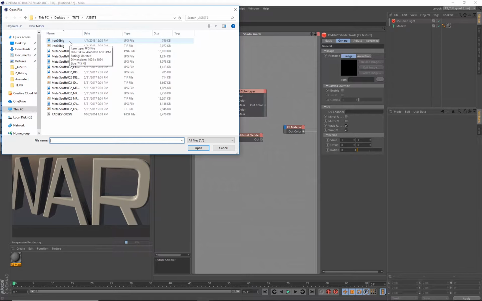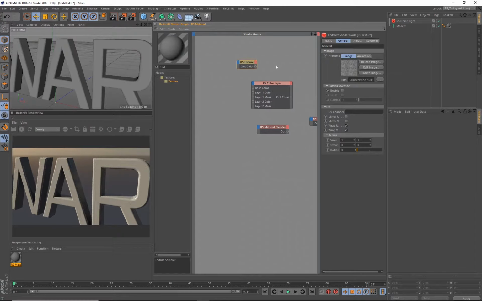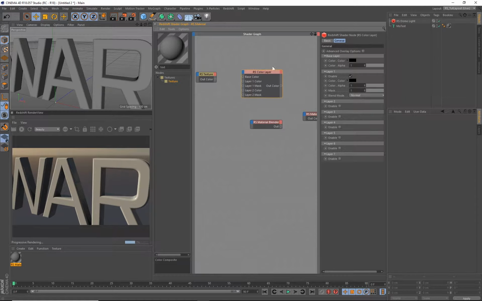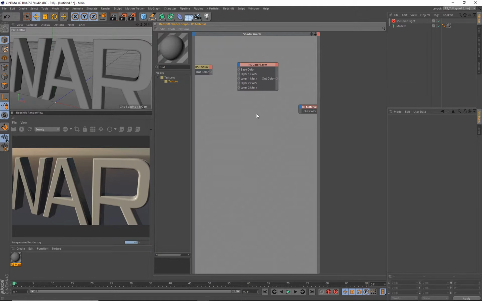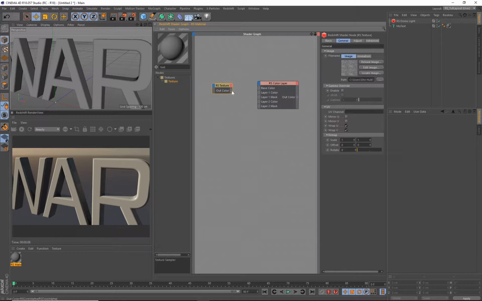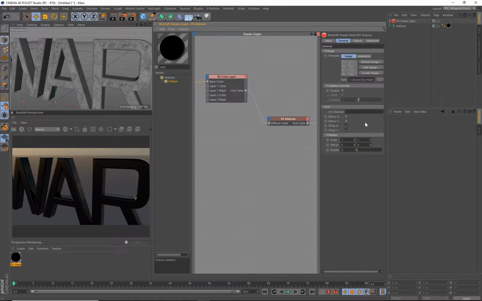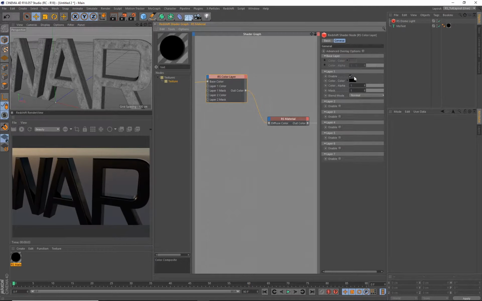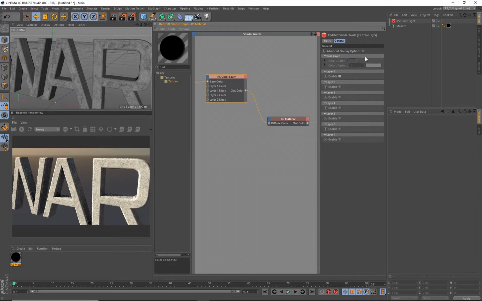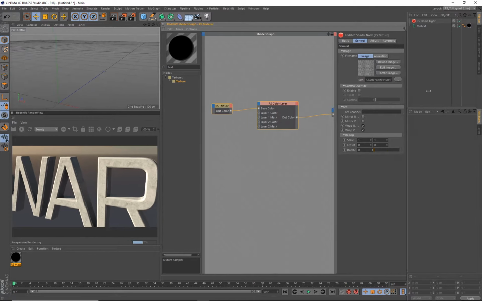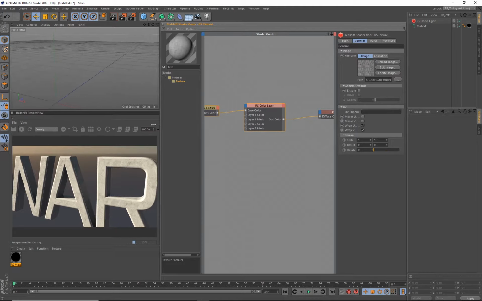I'm going to read in the same grungy metal texture that I used in the previous section, and connect that to the base color input on this color layer. I'm going to delete this blender, and we'll get back to that later. But go ahead and plug the texture into the base color and plug the output color into a diffuse channel so we can see what's going on, and you'll immediately see it is black. This is because the color layer, layer 1 by default, is on and the default color is black, so when you toggle it you'll notice you'll get the texture passing through normally.